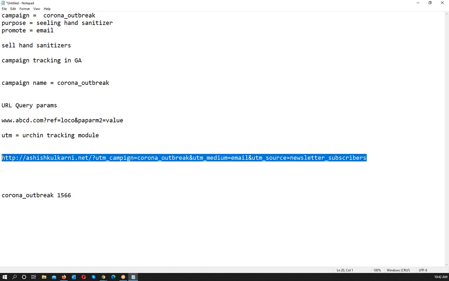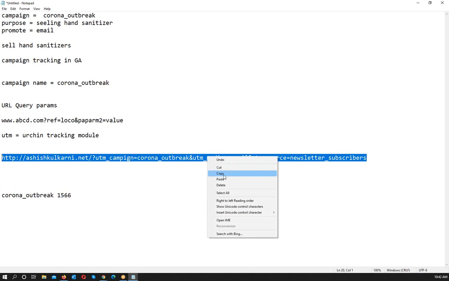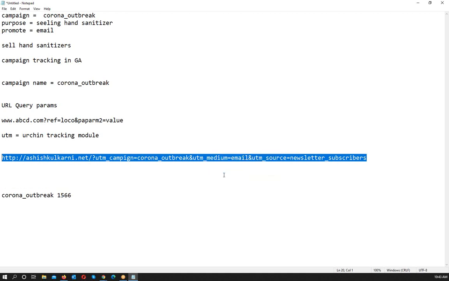I need to pass on the UTM parameter information in my hyperlinking, and when the user clicks he will land on this URL. So I'm going to send you guys another email, but this time I'm going to send you a longer URL and not a normal one.